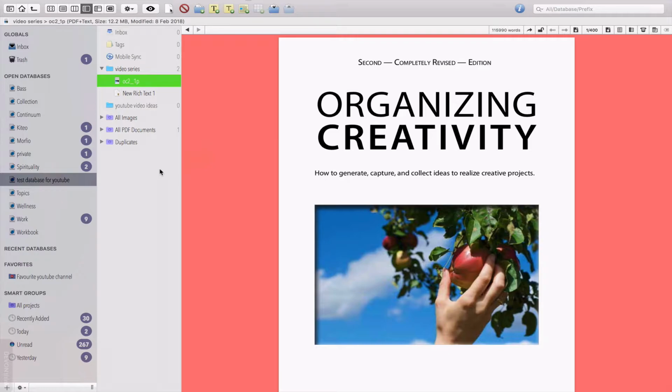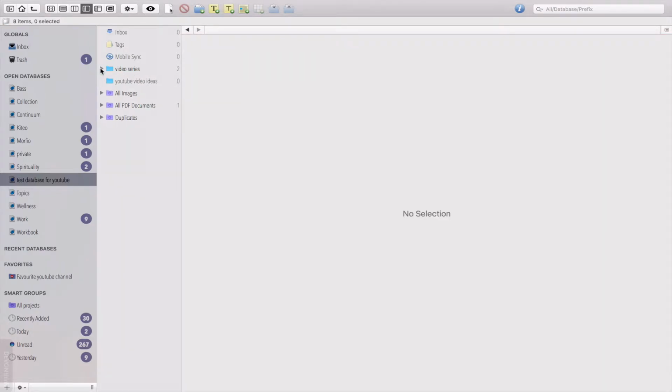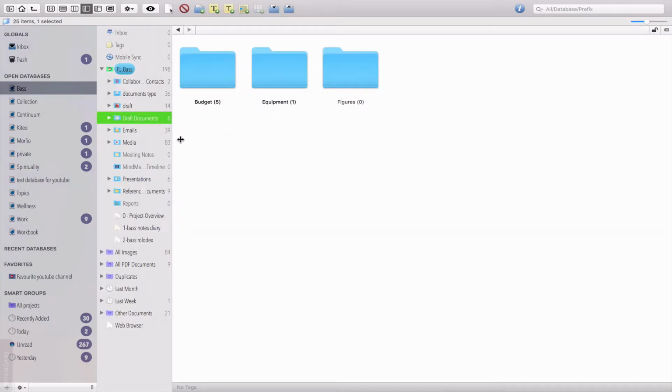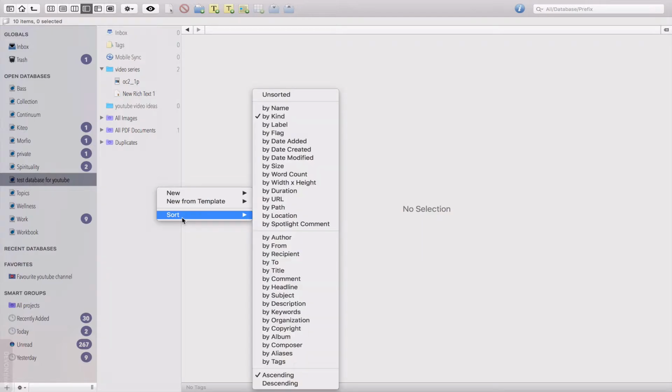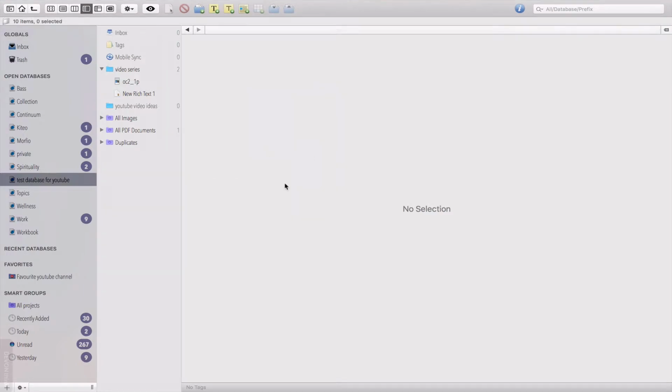What you have is that everything of the same nature will be grouped together, which is how I tend to sort my databases. As you can see here, I have one that is pretty complete. Everything is of the same nature: folders are with folders, notes are with notes, and smart groups are with smart groups. This is how I tend to do it. But you can sort it in any way you wish for your workflow, by author, by recipient for emails, for example, because in Devonthink you can import entire groups of emails. We'll also see that in another video.